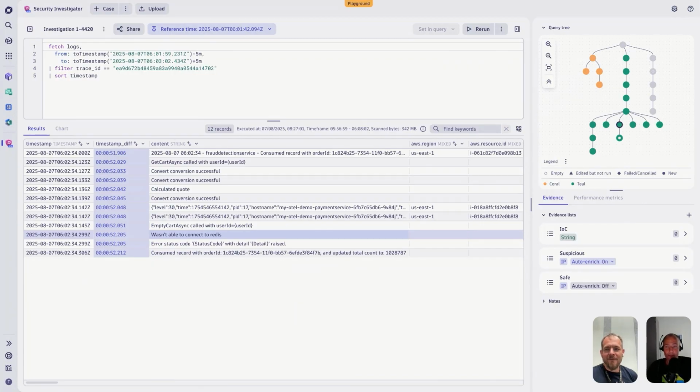So we saw the timestamping feature. We saw the pivoting feature. We saw what I call the parallel investigation feature, right? So that's also great. And then I think there's another one, right? The third one around performance metrics.